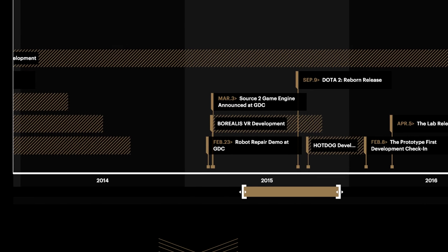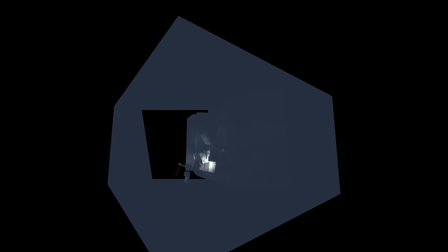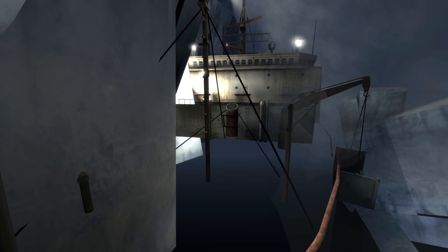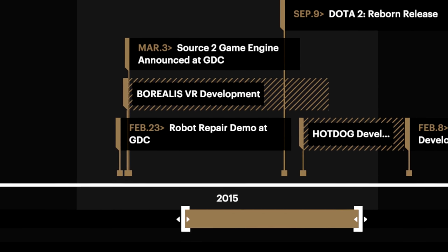In 2015, Project Borealis briefly existed as the idea of a Half-Life game set on the bridge of the Borealis ship. Players would explore it as it travelled in time between the 7-hour war and the period just after Episode 2 was set. There was even the idea that players could fish off the bow of the ship as some kind of VR fishing minigame. But the project never gained much momentum inside Valve — it was just a small project featuring Laidlaw, the writer for Half-Life, and he eventually retired from Valve at the end of 2015.